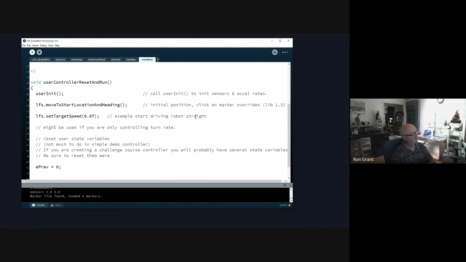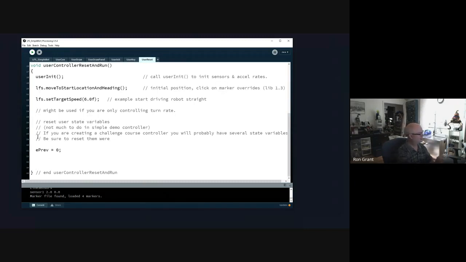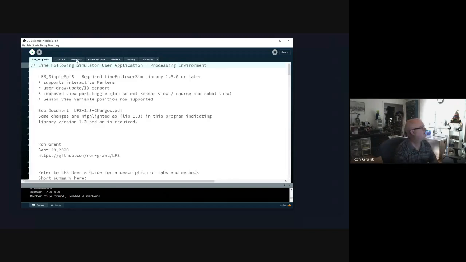And then in this case, I did set a target speed, but within my robot controller, it immediately overwrites the speed. Unless I comment it out, then the robot will start with 6 and continue with 6. And in that case, if we're not updating target speed every simulation step, we could use the keyboard to vary it. In fact, I could demo that, but let's cut that short. Also, our state information, which is very simple in this controller, is only this eprev, the error previous for the D calculation in the PD controller. And other than that, that's it. So there is a bunch of junk that goes in this tab, but the rest is mainly your stuff. And I hope in the future maybe to make it even clearer or cleaner.